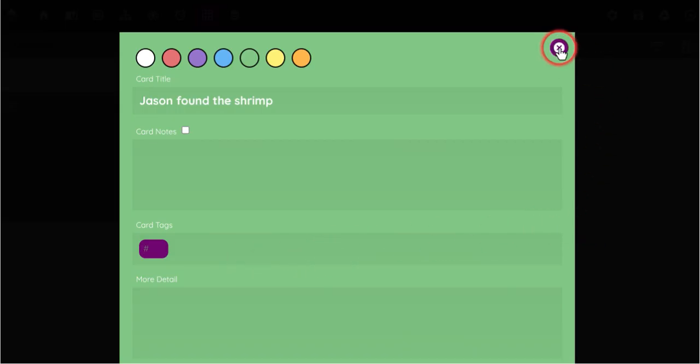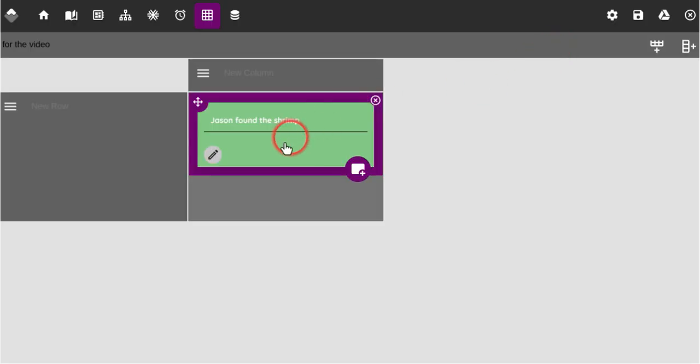Now, I'm not going to demonstrate all that right now, because like I said, the point of this is to give you an overview of the kinds of things that this program will do. Now, this is the grid planner, so it's going to line everything up either in rows or columns based on if you add a row or you add a column. You can also type on here.